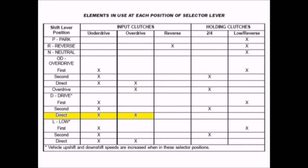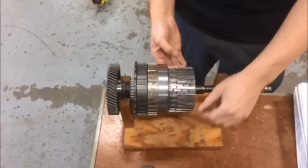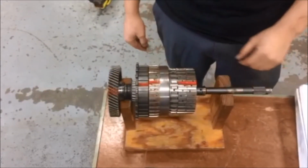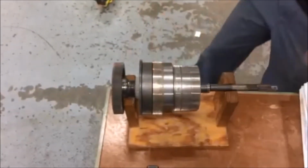So now I'll demonstrate the 1-to-1 gear ratio for third gear, and as you can see, I'm holding underdrive and overdrive, and it is spinning at the same speed.